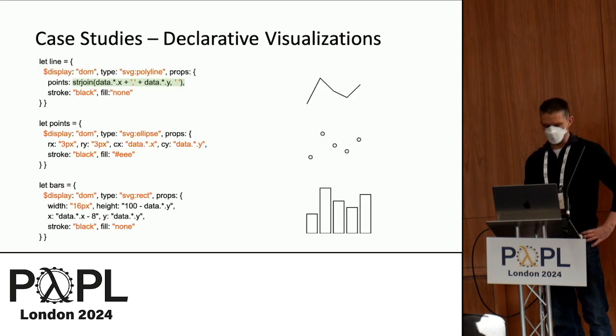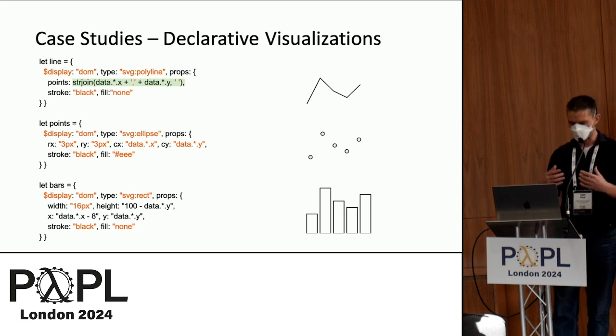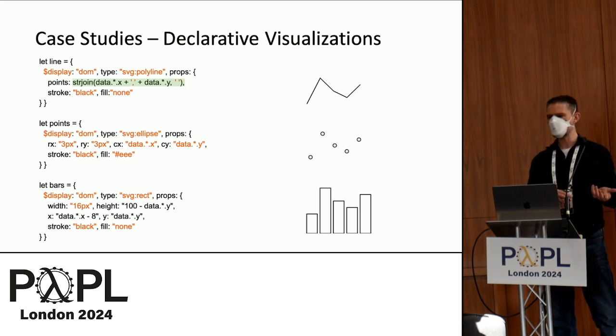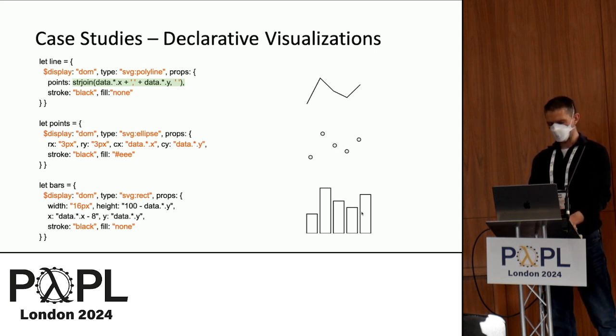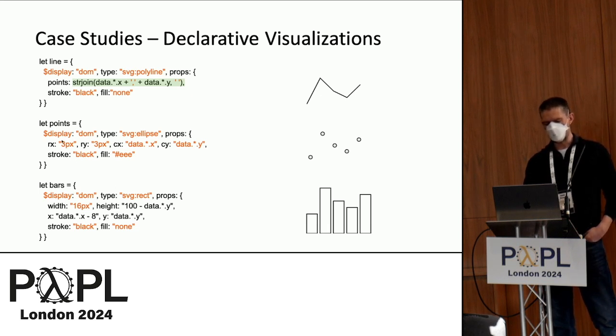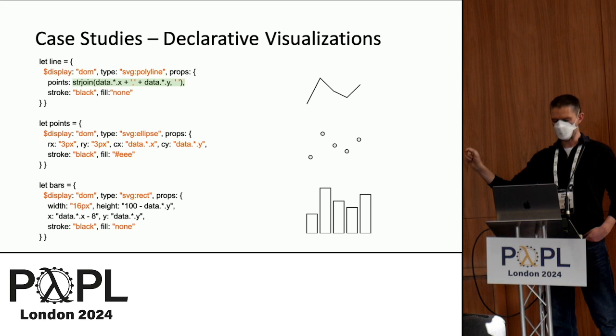Good. We can also go even lower level. Do declarative visualizations directly by generating SVG trees. And we don't have a fancy charting package or anything here. But we can really just say, let's generate a line or a set of points or a set of bars computed from a data set. And here's actually something interesting in how these things compose. So if I take this specification of our point graph here, what this does is it takes the x and the y value of each individual point and produces one element for each point. Likewise for the bars. So there's 5 distinct bars computed, one for each point in the data set.